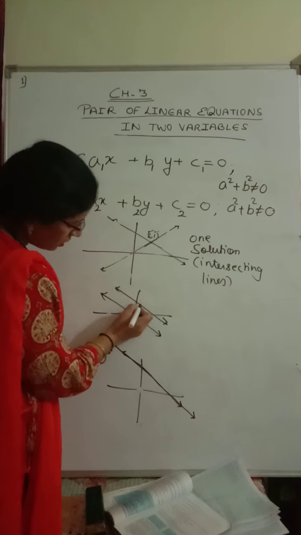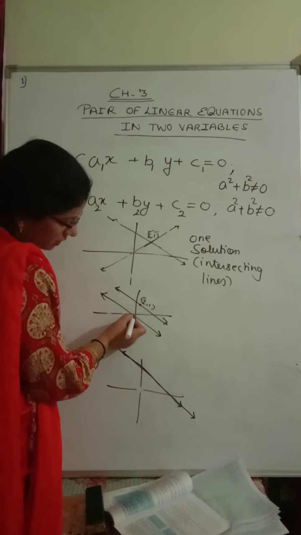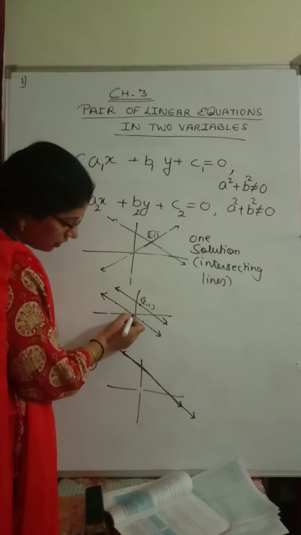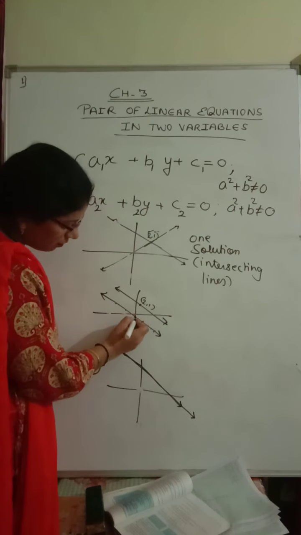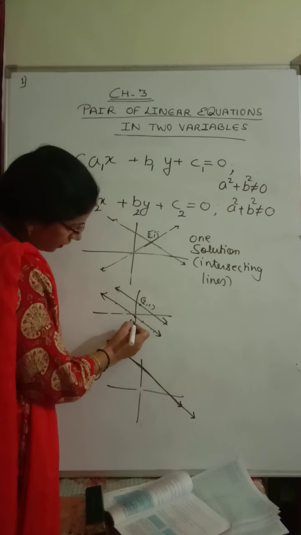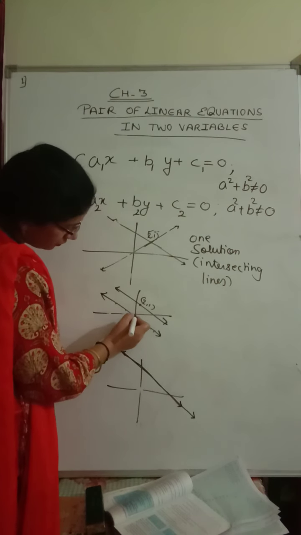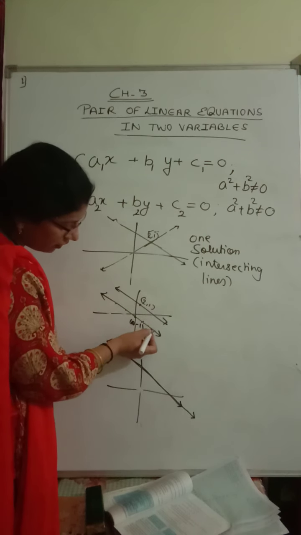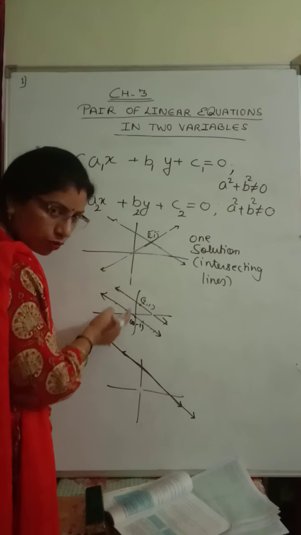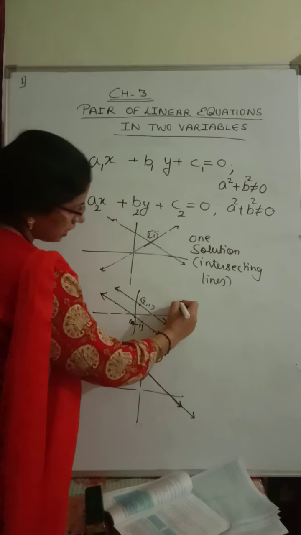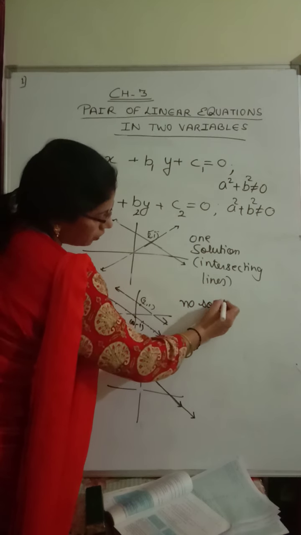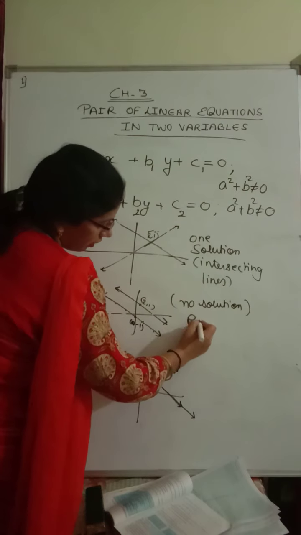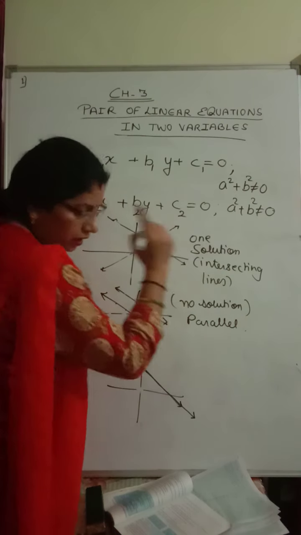In the second case, if this is (2, 1), it is not possible that (2, 1) will be any point on this. There is no common solution. There are different points, it can be (0, -1). So there are different solutions. We cannot get the same points on the two lines. So that means there is no solution, no common points in parallel lines. No solutions are there. So these are parallel lines. On parallel lines there is no solution.